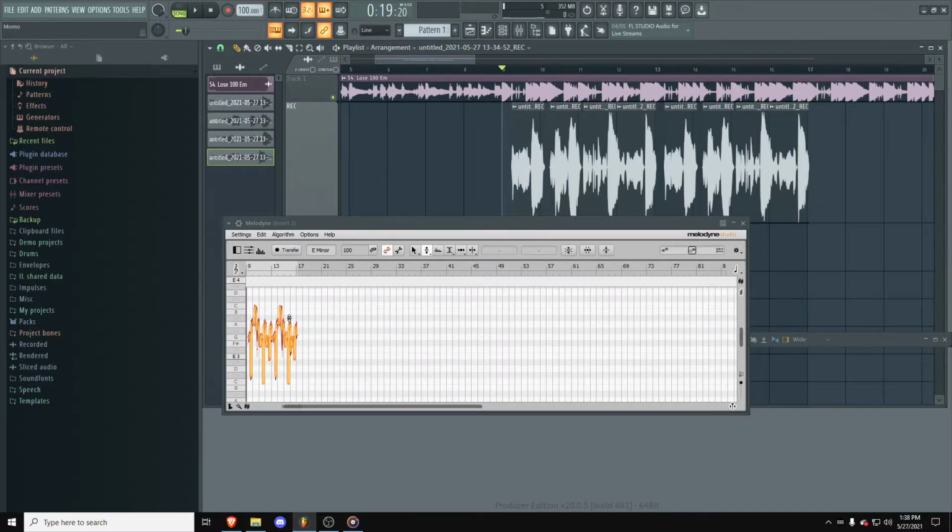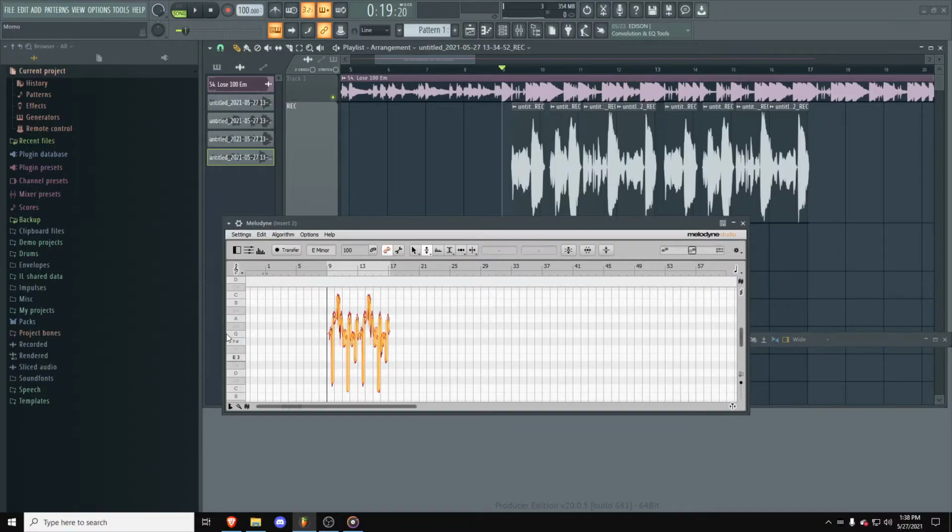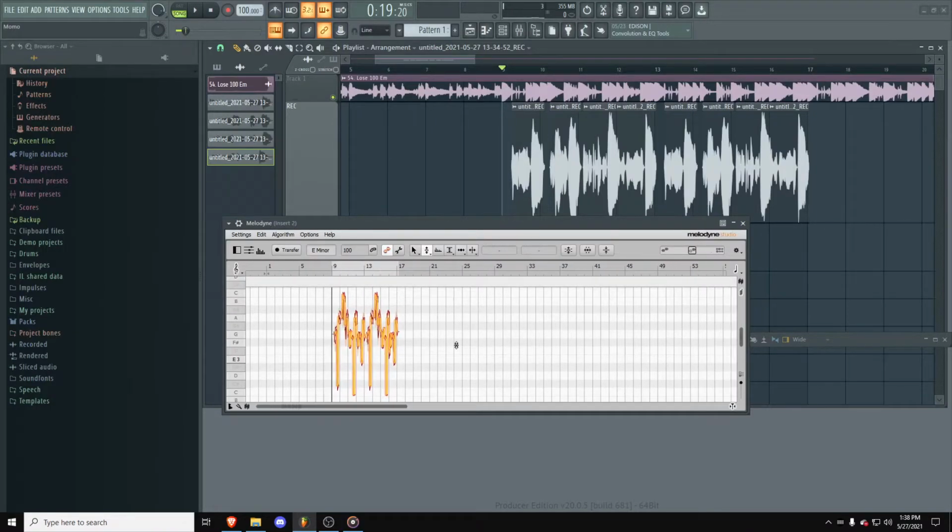Press spacebar and perfect. Occasionally, if you have a really long file, it might not do this and it'll show everything as one note. What you do there is you change the algorithm to melodic standard. Sometimes it'll go to percussive because it just thinks that it's percussive. AI is not smart. Okay, that happens. Whatever, you go melodic.